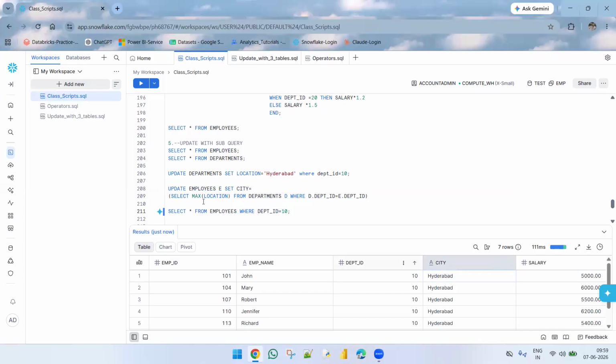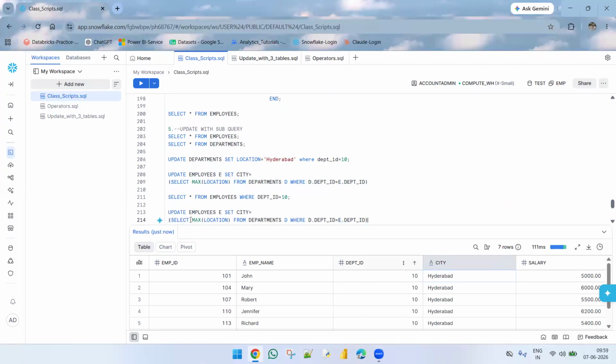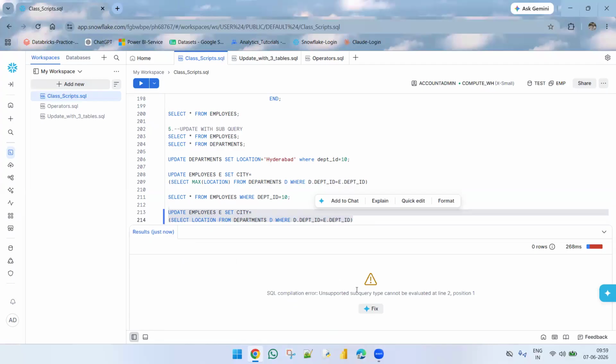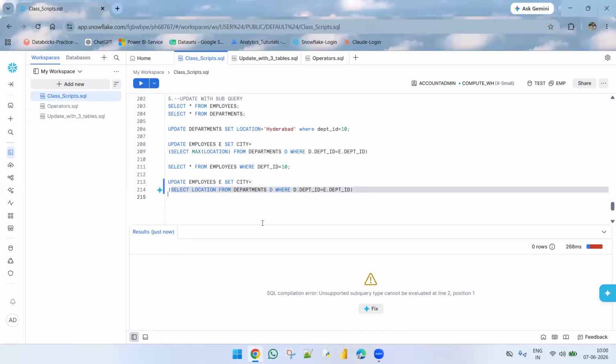Here we can get one doubt: why are we adding the maximum in the subquery? I'm taking the same script without the maximum, without the aggregate function. Sometimes Snowflake does not support this, and we get an error like this, even though the inner subquery provides only one result for the department.